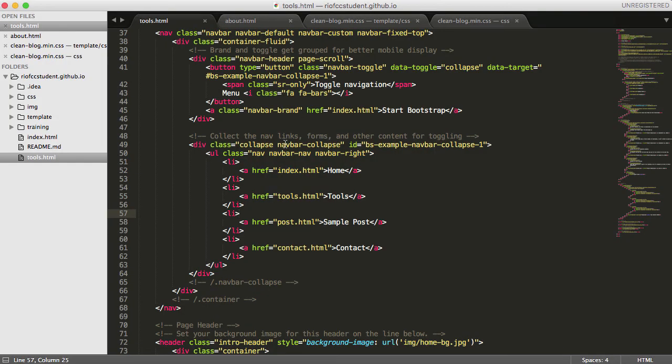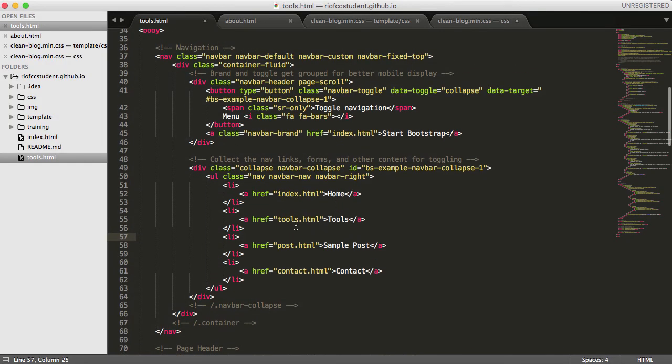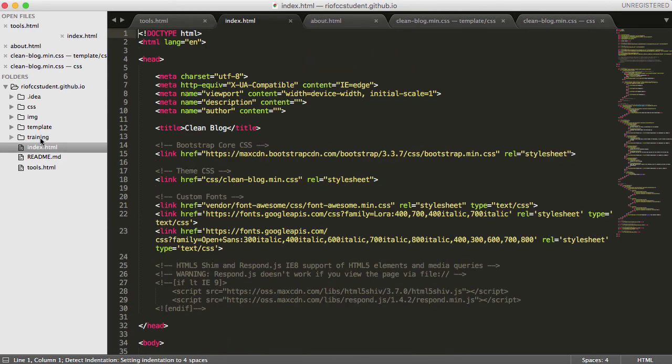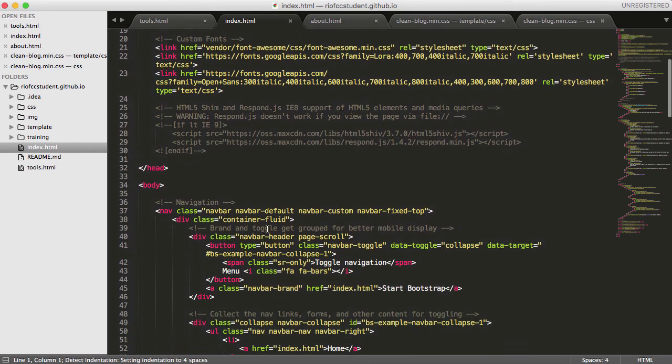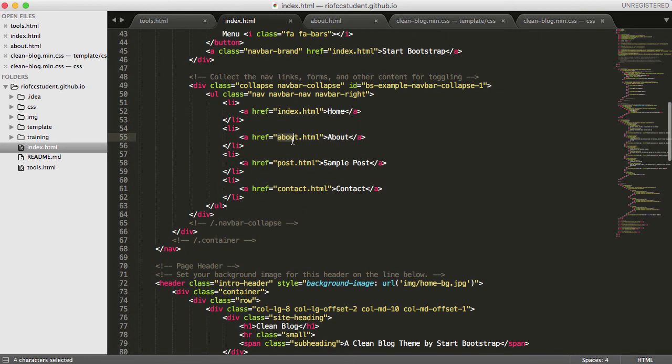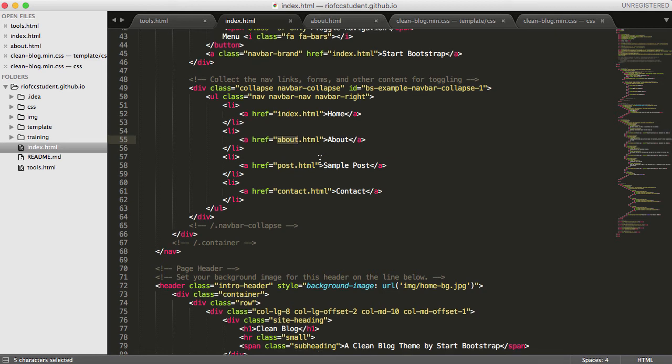Did I save this file? Tools. Oh, this is really good. I'm glad. When you do this stuff live, sometimes you forget. So what I was actually doing was changing it in my tools file. What I really needed to do was come over to my index file. This workflow has definitely changed over the years, and you're doing it at the very basic level.